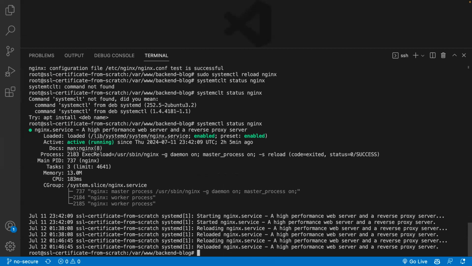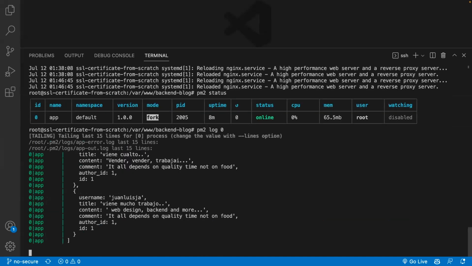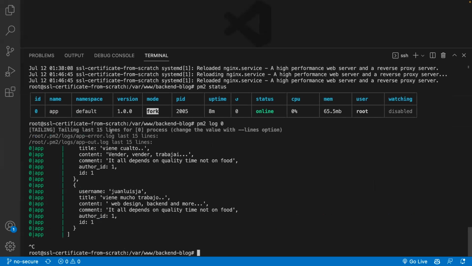And then we can check our app, npm, our process manager. It is up and running. We can see if there is any issue. Okay, there is no issue.